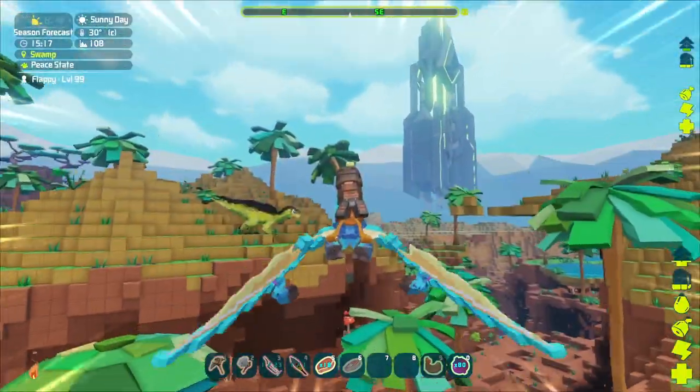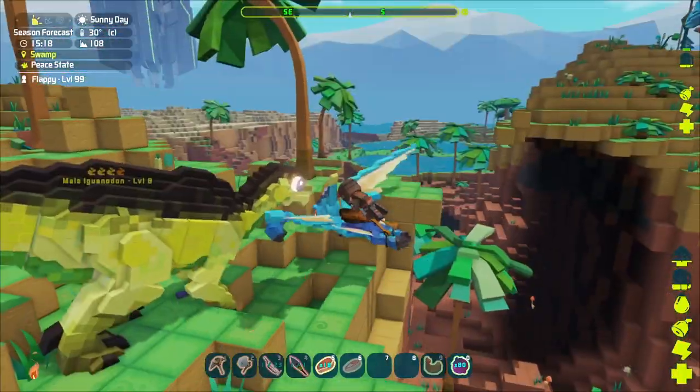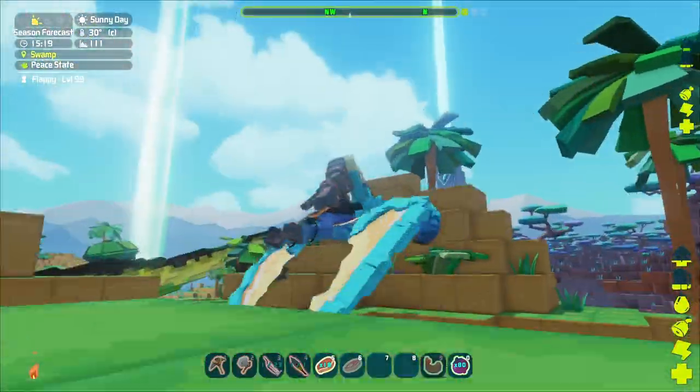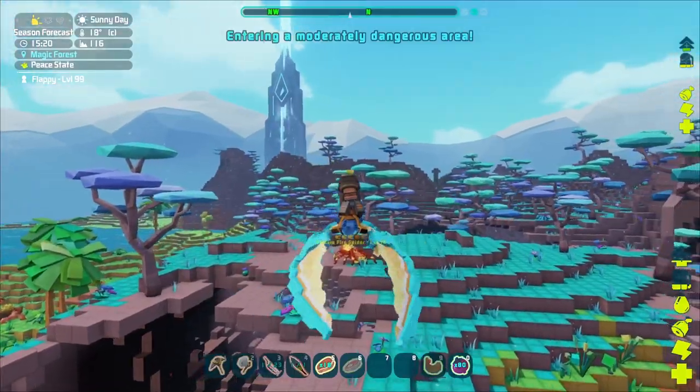Oh, is that an Iguanodon? It is. It's a level 8. Awesome. So most herbivores are apparently passive tames. Oh, there's a desert over there. Oh, cool. Okay, let's see how much damage our C-spin does.